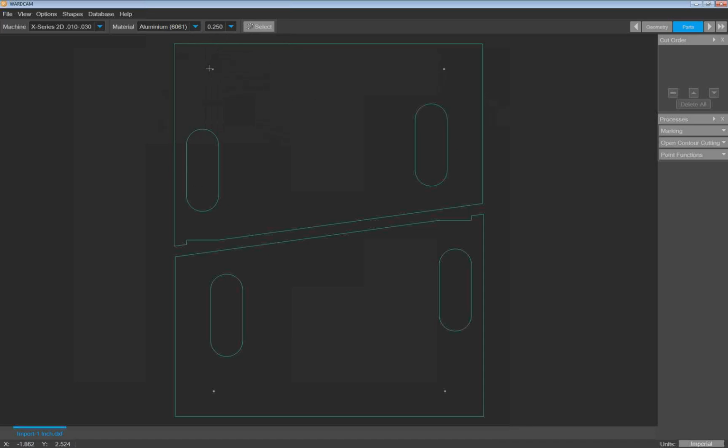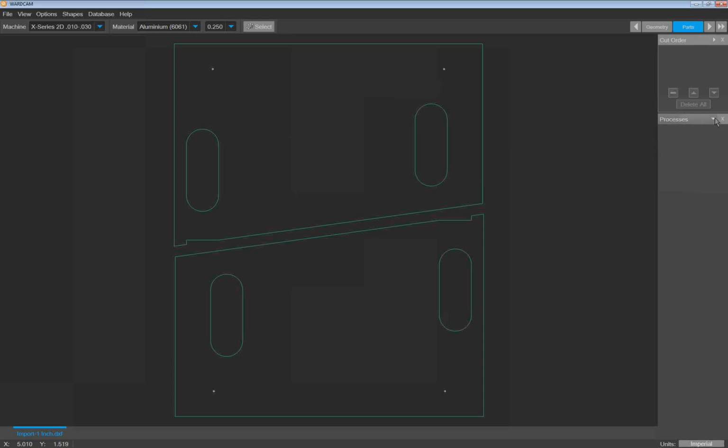And earlier we put these little points in here where we were just going to do pierces. So this is a situation where you would actually do something in the screen other than just picking the material and the thickness. So over here on the right, you've got different things that you can do with what we call open contours. So if you've got a line you want to cut as a slit, points you want to pierce, that's where these commands over here on the right can be used.